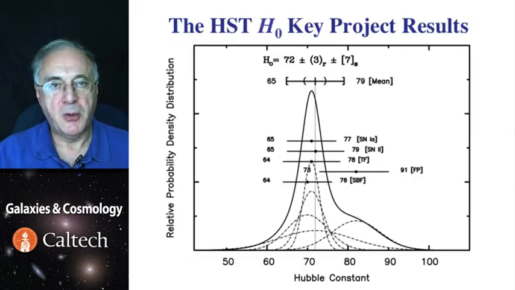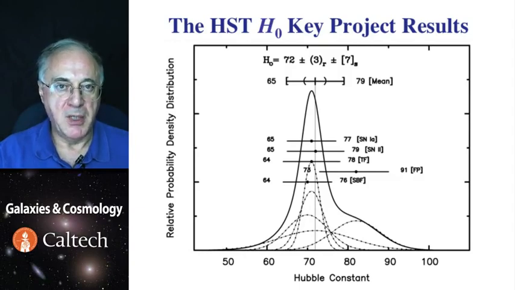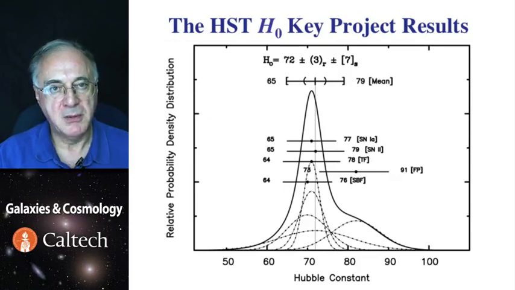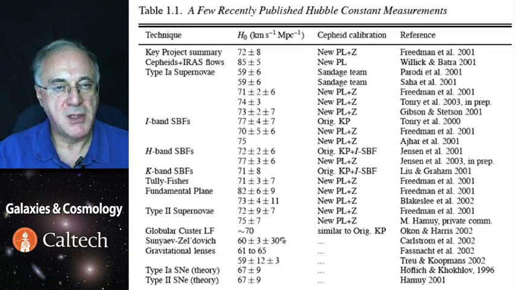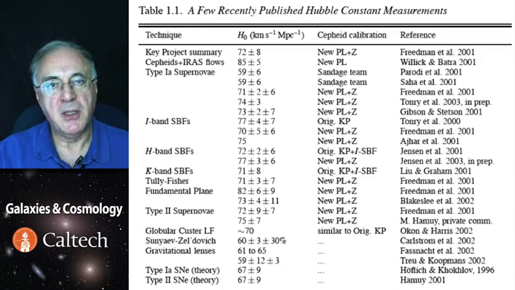And here is their final error probability distribution around Hubble constant. This is actually a good scientific way of presenting a result. It's not a number, it's a probability distribution for that number. The peak value is the one that's quoted, and the width of the distribution is indicative of the uncertainty. People continued to try to determine Hubble constant using any one of a number of methods and combinations of different indicators and calibrators, and here is again a table of those. Not there for you to remember all of it, but just to see how much the different measurements scatter around each other. Most of them are certainly within the error bars of the value determined by the Hubble Key Project.